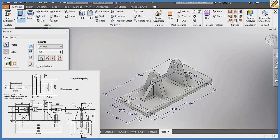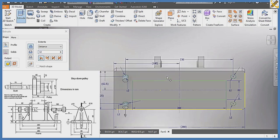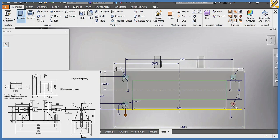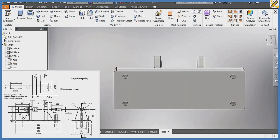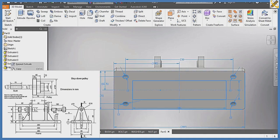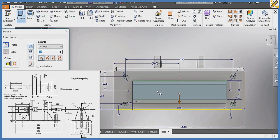Finishing my sketch, I'm going to click on extrude. So let me extrude the holes first. Let me just turn it to the bottom and see it. Hole 1, 2, 3, and 4. Okay, the holes are ready. Collapsing this, then coming here, my sketch 3 visibility, I click on extrude this one.